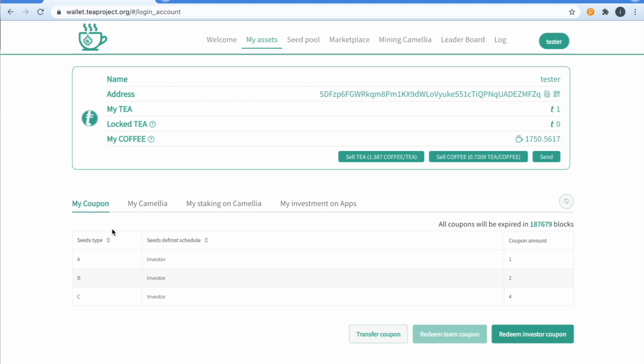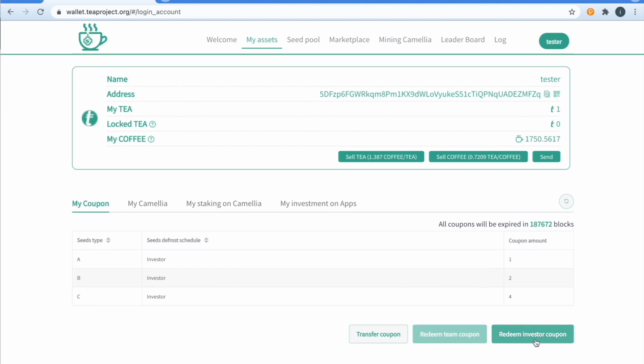Now Camellia are NFTs. To unlock a mining machine, they need to be planted into them. So you can think of them as they're called seeds at the beginning of their lives, and you plant them into a mining machine and they grow, and as they grow they become more productive during their lifetime. And just like a seed grows into a tree, it bears fruit for a while, and then after a certain amount of time it dies away. And that's the idea behind the Camellia NFT. It has a set lifetime and it has a productivity curve.